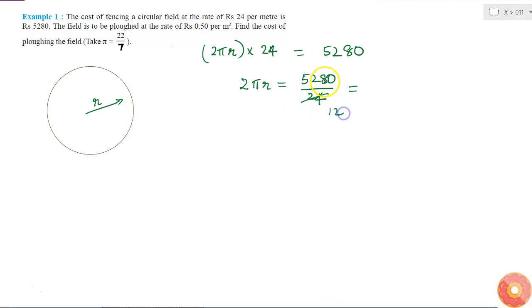If I divide it, then I will get 24 is 12 into 2, and this is 2640. So if I again divide it by 4, then I will be left with 3, and this will be 660. So 660 divided by 3, it is equal to 220.